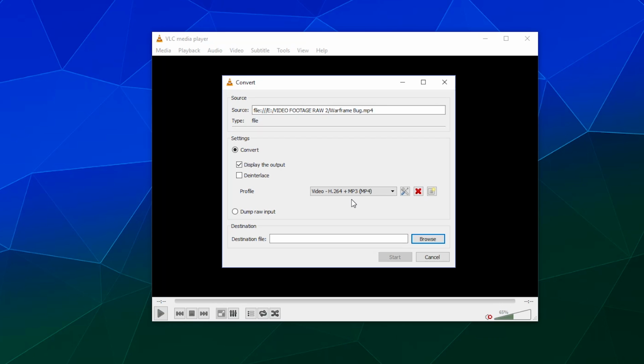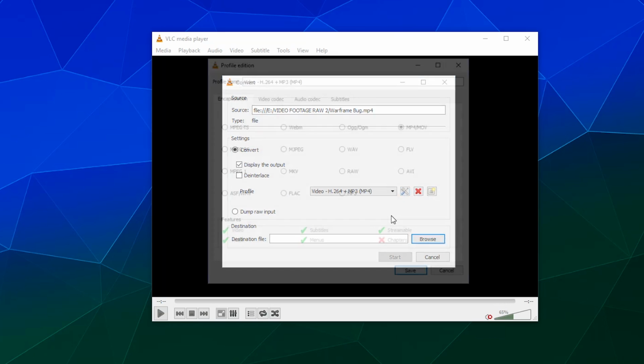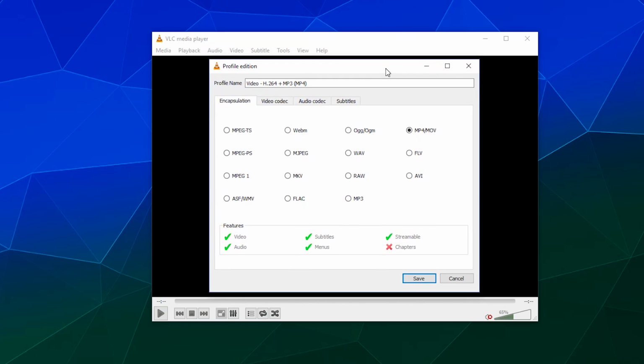And what I mean by that is they don't give you a lot of priority towards high quality video. So you're going to want to click on this little gear icon right here to get into some more of the nitty gritty details. And inside of that gear or that wrench icon is the profile editor. And what this basically means is you can directly control the video bit rates and quality presets yourself, so you can ensure that you're getting the best quality video that you want for either your presentation, uploading this to YouTube, or sharing it with your family on a DVD.